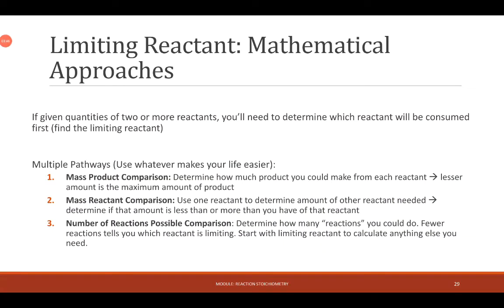Now we are going to learn some mathematical approaches for deciding the limiting reactant. I'm going to be teaching you 3 different mathematical approaches to determining the limiting reactant. In one scenario, we're going to be comparing the amount of product. In scenario number 2, we're going to be comparing the amount of reactant. And then in the third one, we're going to be calculating the number of reactions that happen, much like we are doing in the pictures. And so the third method's most like the pictures that we've just been circling on.